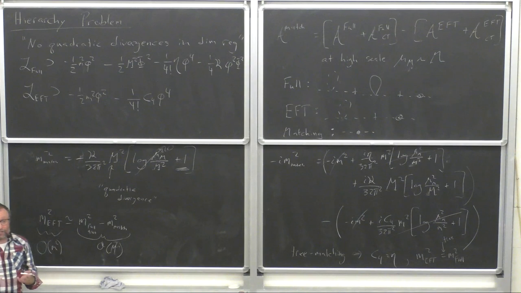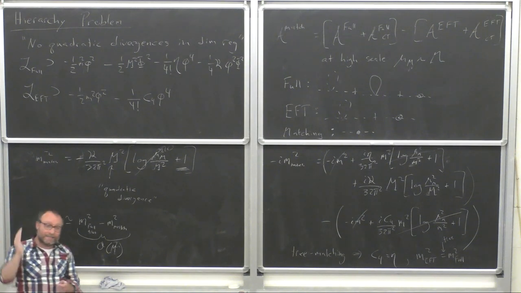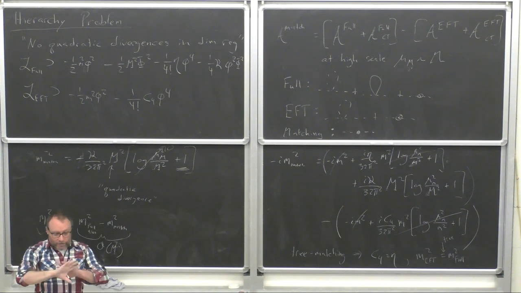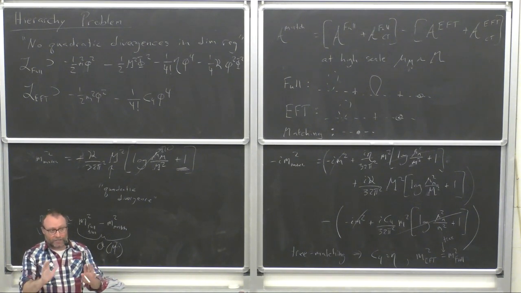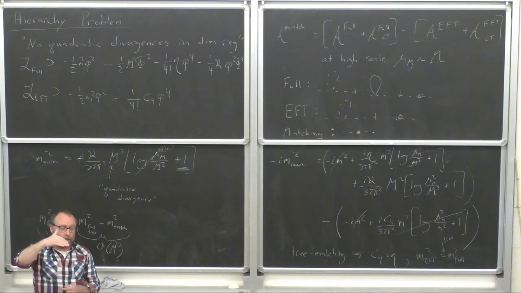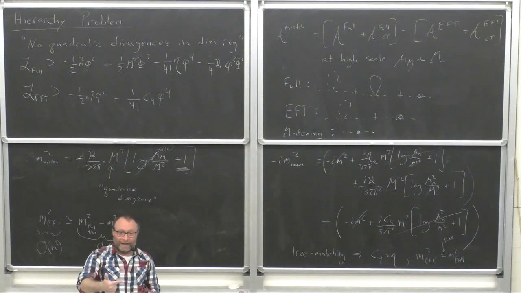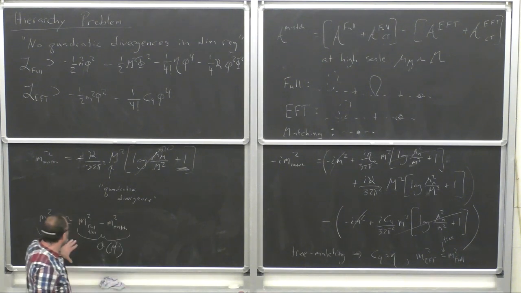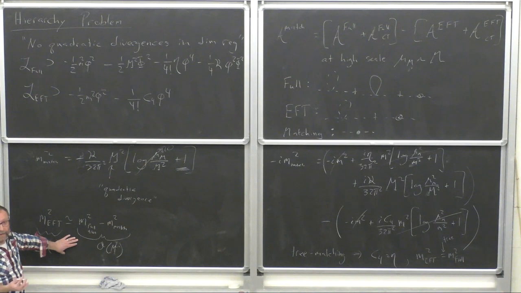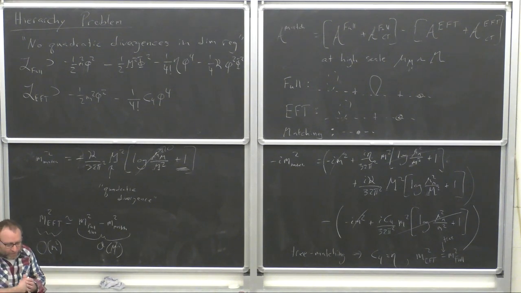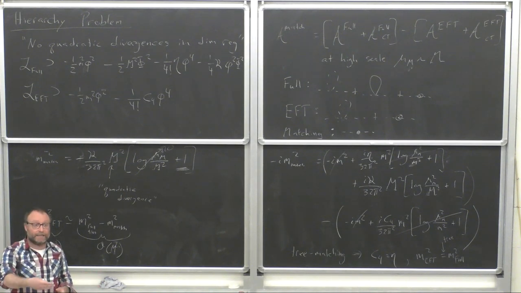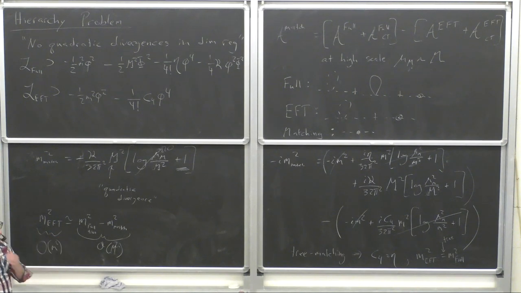And what they showed in that paper on very general grounds is that because that turnover has to happen at a scale, even though they didn't input a scale into any of the loop calculations, the very presence of that kind of deflection of the anomalous dimensions would come in and generate a contribution to the mass of the Higgs, or of the scalar field, at high scales of order the scale where that turnover happened, okay? I thought that was fantastic because, let's imagine that QFT is maximally friendly to us, and yet you can still see that this is a generic issue that you can't really avoid, again, if you take the high scale seriously, right?